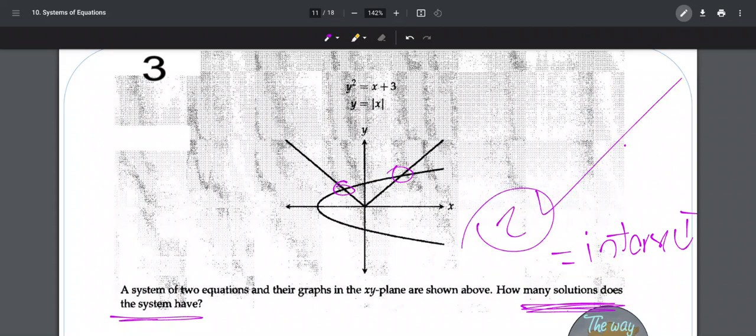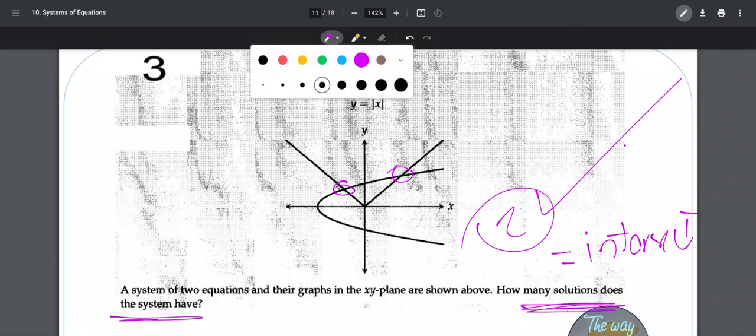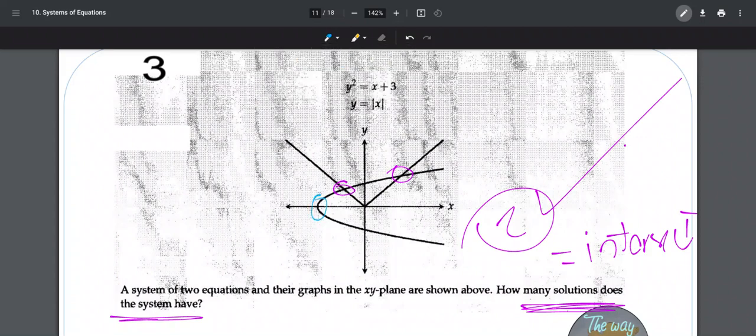Now, an important thing is that this is how many intersections the system has. We're not looking for the intersection with the graph. We're not looking for these intersections. We are looking for the intersections of one of the lines with the other line. All we have to do is count how many times they cross. And that's it. 2 is the answer.